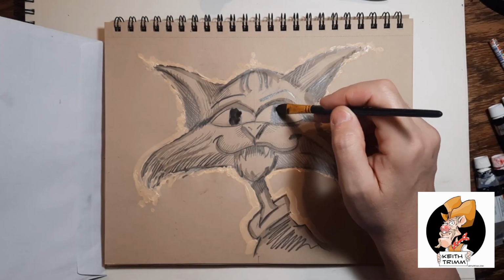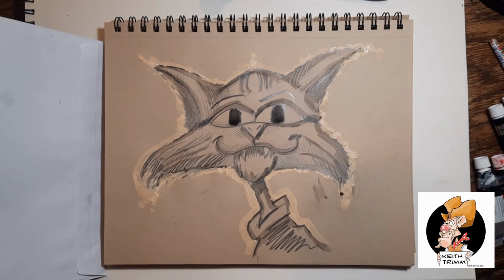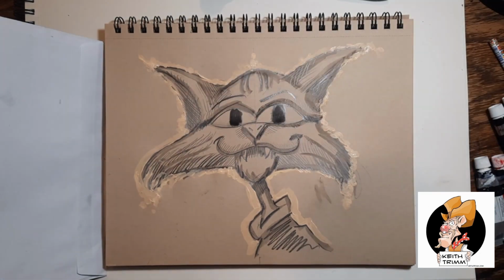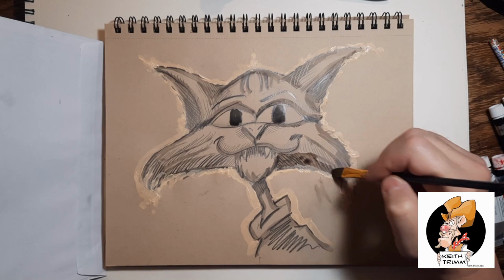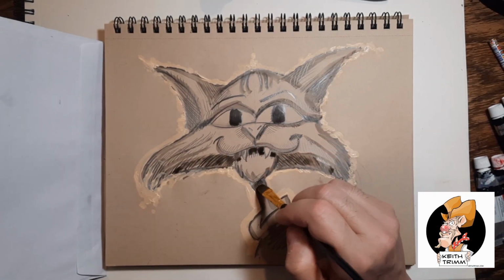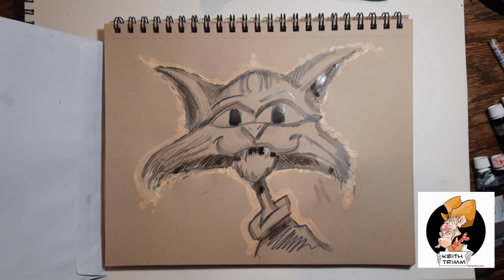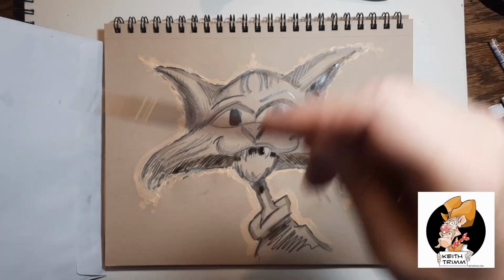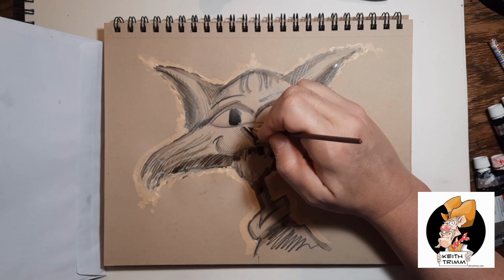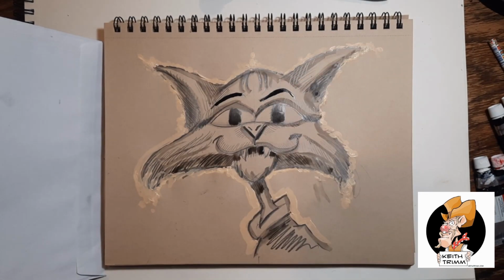Okay, so I'm darkening up the pupils a little bit more. I thought about giving him some eye color, and I kind of addressed that towards the end of the video, but I kept it just black and the color of the paper. And I put some highlights in there. You'll see it as it comes. So now I'm adding a little bit darker gray tones with my ink wash, because the under parts of the cat wouldn't be getting as much light. The ears wouldn't be getting as much light.